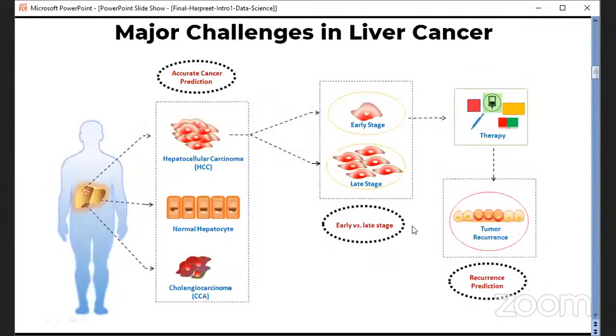Liver cancer is often at times misdiagnosed or detected too late for any effective treatment. Another factor that contributes to poor outcome of liver cancer patients is the frequent recurrence of tumor. So with these concerns in mind, I have framed a number of research objectives with my collaborators to address these issues using various bioinformatics techniques.